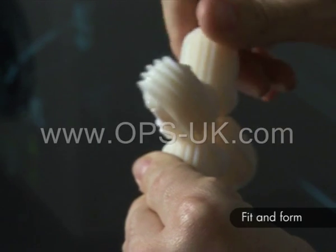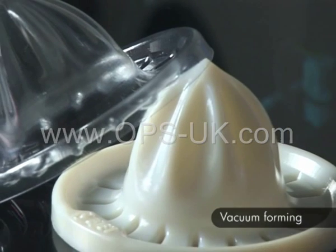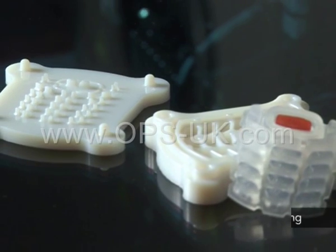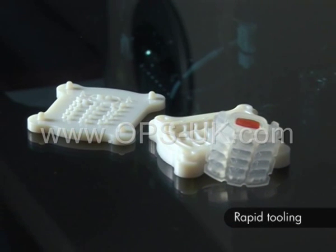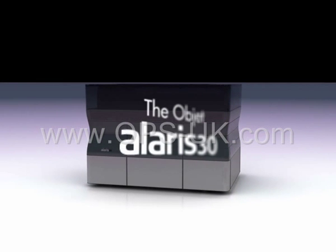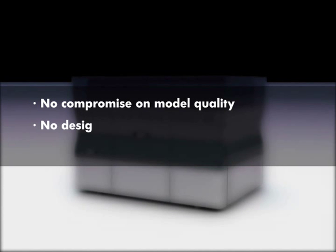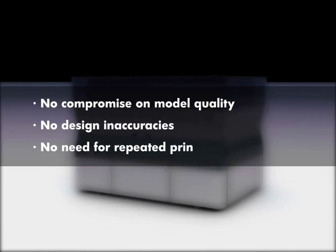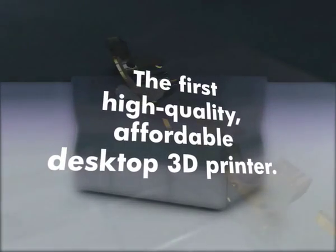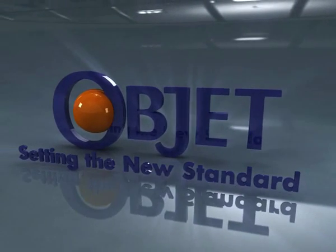The variety of applications is almost unlimited. High-precision printing enables fit and form testing, and painting the printed models is easy. The exceptionally smooth surfaces are ideal for vacuum forming. High durability and outstanding surface details make the models perfect for rapid tooling. With the Objet Alaris30, there is no need to compromise on model quality, tolerate design inaccuracies, or waste time and money on repeated print cycles — the affordable desktop 3D printer from Objet, setting the new standard for desktop 3D printing.